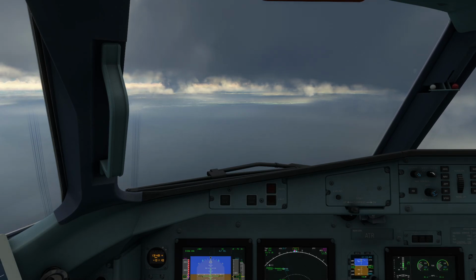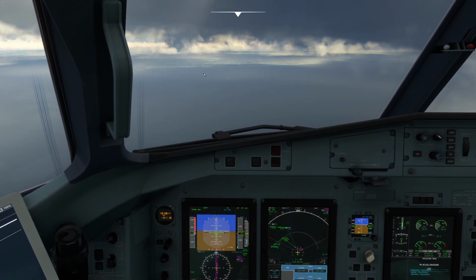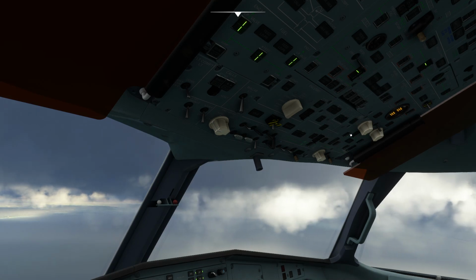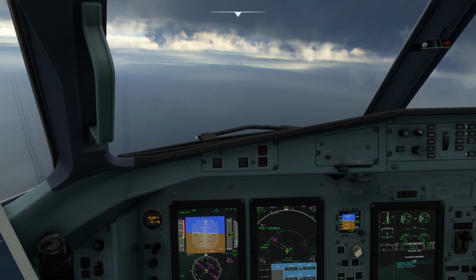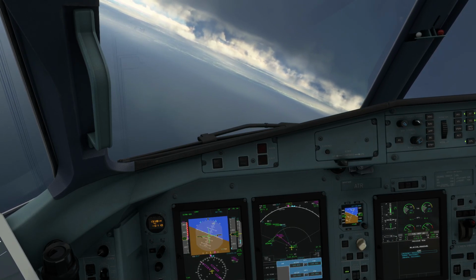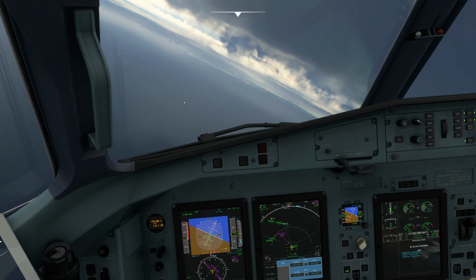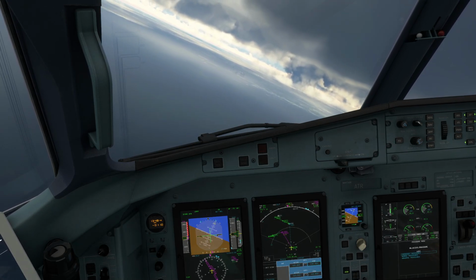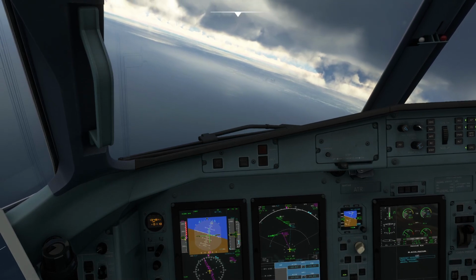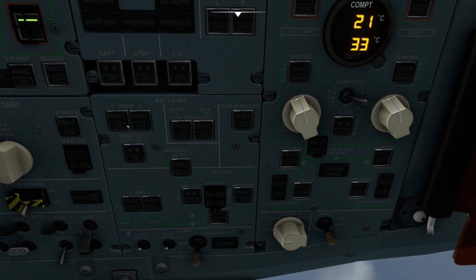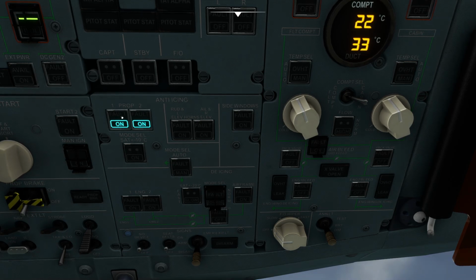There is one last condition that I want to talk about real quick, and that is the takeoff in ground icing conditions, but without atmospheric icing conditions. So you can see we've left all the icing conditions now, so we're going to switch the anti-ice off once again. But what would we do if there was snow on the ground, but the atmosphere itself was clear? If that was the case, then we would be switching on the propeller anti-ice, and after takeoff, we'd simply switch it off again. So, with icing conditions on the ground, but not in flight, you switch on the propeller anti-ice like this, and that's going to be it.